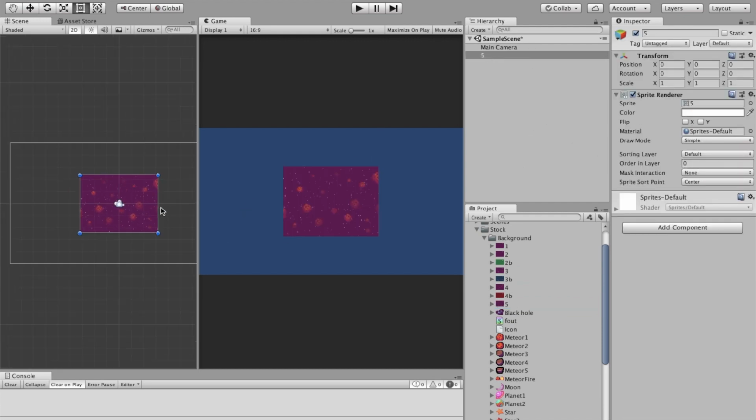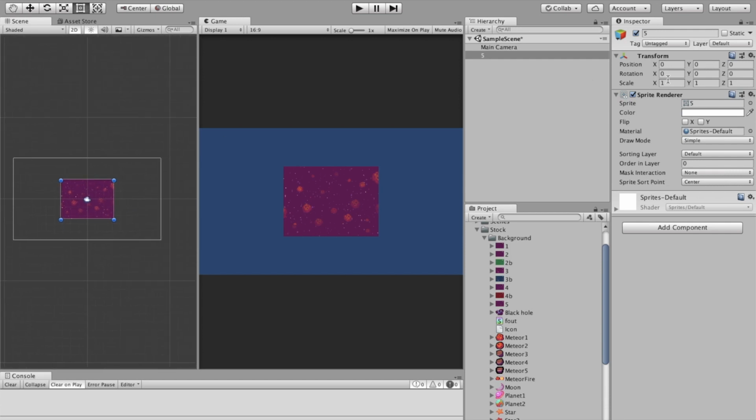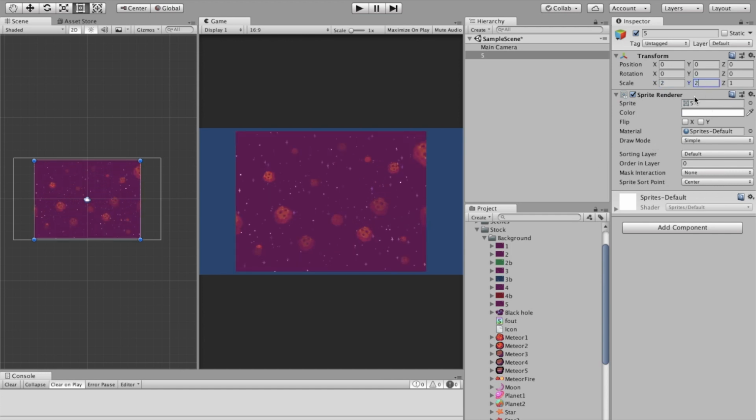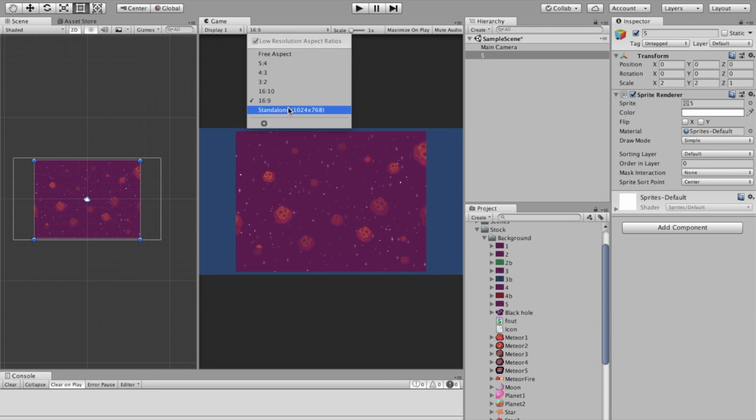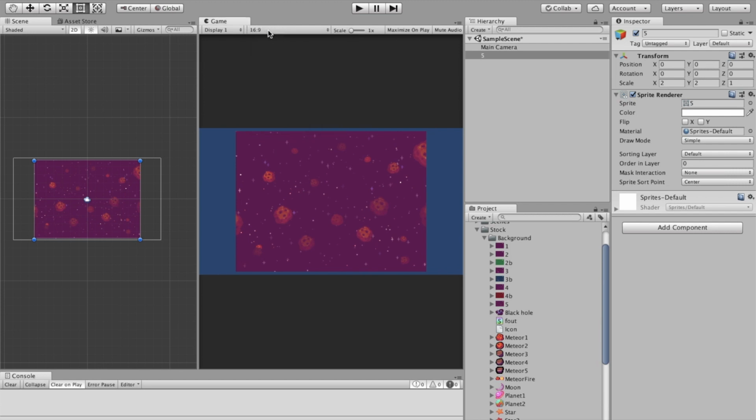And it's obviously not big enough to fill this space right now, so I'm going to double check my sprite render here, make sure everything is set the way I want it. Let's set the scale to, looks like if I double the size, I'll get pretty close. Yeah, pretty close. And for my aspect ratio for this game, I don't know that I want it to be 16:9. I know we usually work in that ratio, but I wonder if maybe a vertical, well, no, I think 16:9. We'll leave it for now.